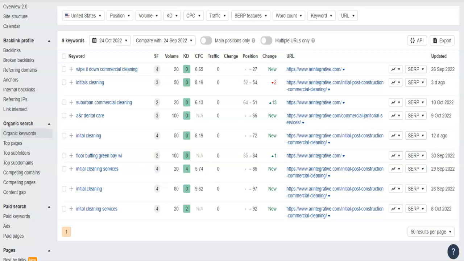But you do have Green Bay, Wisconsin on here, and you don't have your full company name. So somebody could just type in A and R, and a bunch of different things pop up. It'll just be really confusing for the clients and for you.